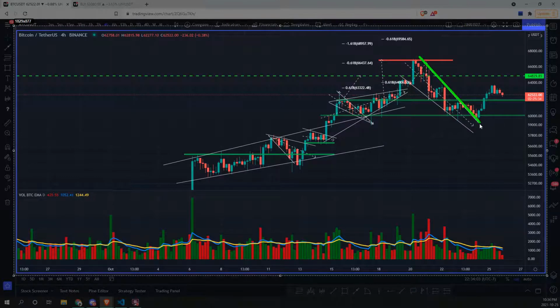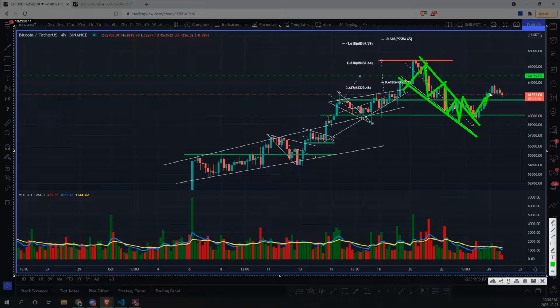I do see a descending zone there, and the price was able to get the first wave, second wave, and then third wave, and then you got the push pullback, and now you're getting the first impulsive push out of that structure. And we do see a little bit of hesitation from the bulls initially. I was kind of worried that if it started to fall back into the wedge, I would have had to rethink my current outlook in the markets.